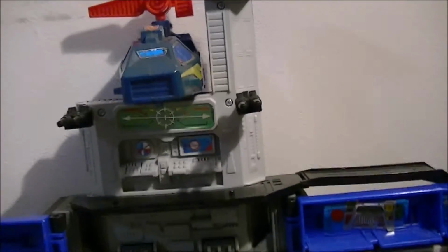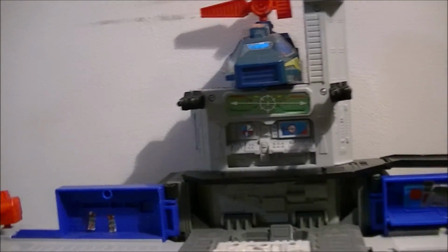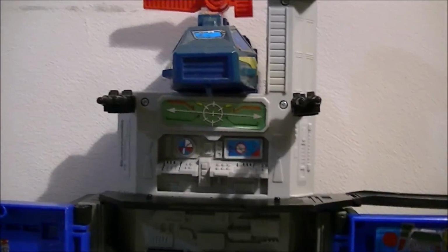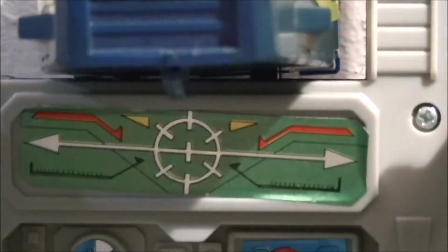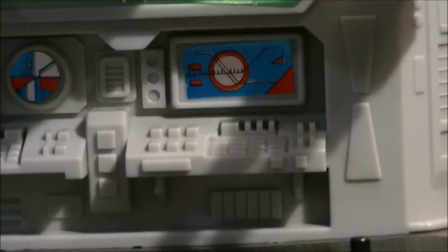So there's loads and loads of room, and what I like about this one, look, it's got stickers, it's actually got some detail to it. If we zoom in, you've got proper decals, so you can see there's different, obviously it looks like radar dishes. Okay, the computer desk, on too much zoom there, don't let it refocus. The computer desks are actually very, very detailed. You've actually got individual buttons there, which is quite nice. Shame they're all the same colour, but that's quite unusual to see.